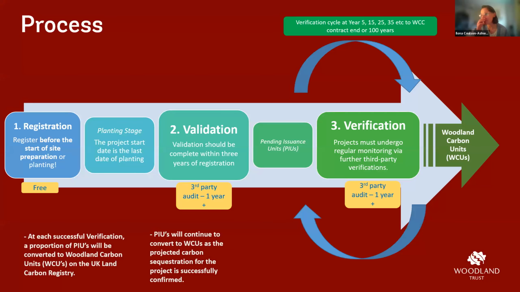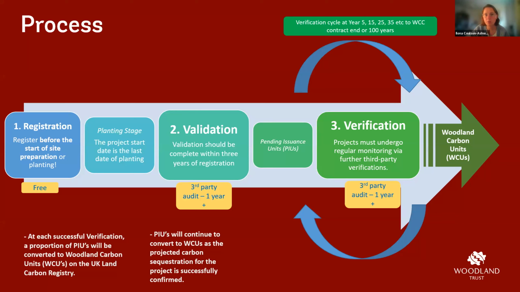So to take from this slide that looks very complicated, if you're going to take one thing, it is to register your project with the Woodland Carbon Code before you plant it, before you even prepare your site. The reason is that you're showing that you had the intention to put your project under the Woodland Carbon Code or any carbon standard. You need to show that intention before carrying on with the project, and that proves you're considering carbon right from the outset of your planning.